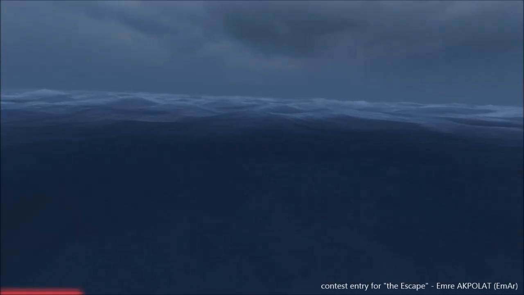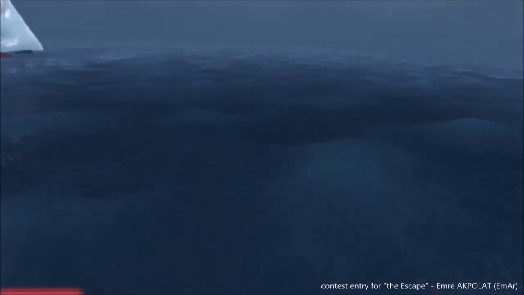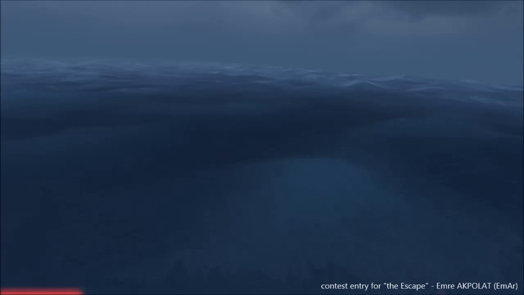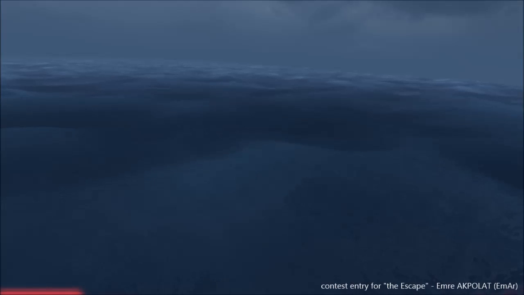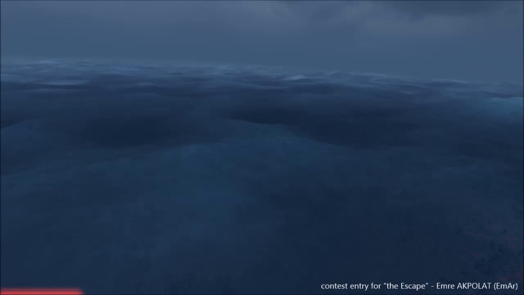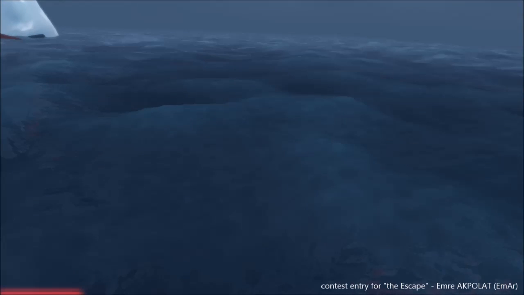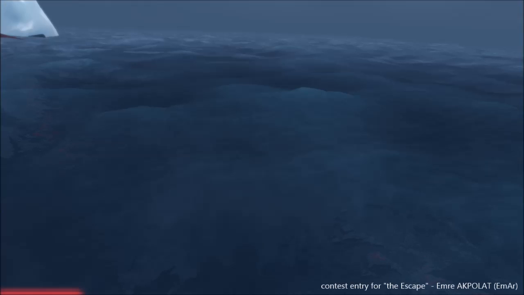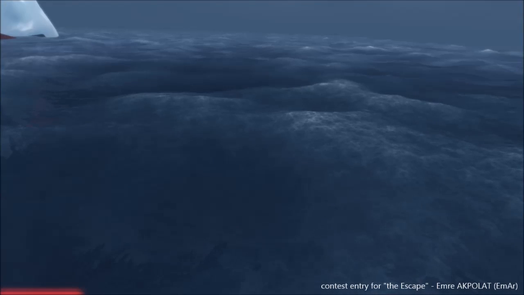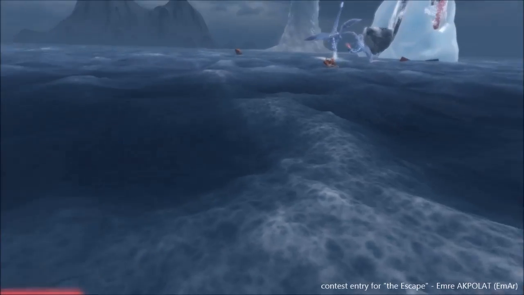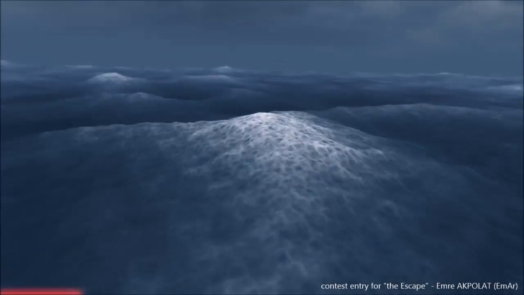And as you can see, these large waves are pretty smooth, so I created another layer which contains smaller waves like these, and on top of these smaller waves I added this foam layer so it looks a little more realistic.